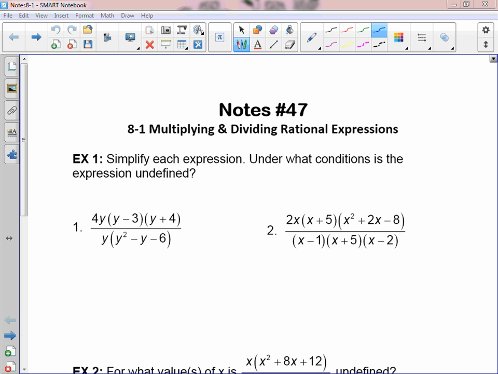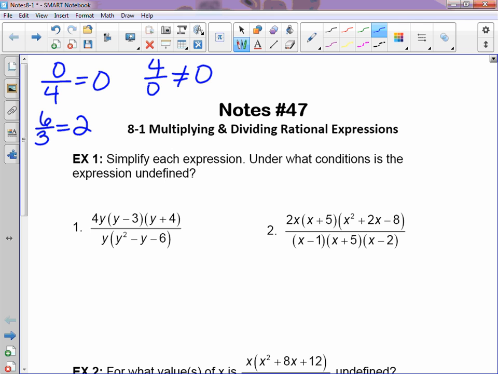We know that if we have 0 divided by, say, 4, that's 0. Why, if I have 4 divided by 0, is that not 0? Shouldn't you be able to do that backwards? If you had 6 divided by 3, that's 2, so you ought to be able to go 2 times 3 is 6. 0 times 4 is 0, but 0 times 0 is not 4. If you think backwards about it, that's why you can't do that.